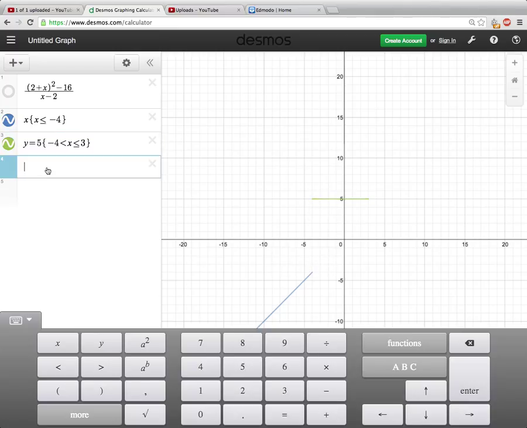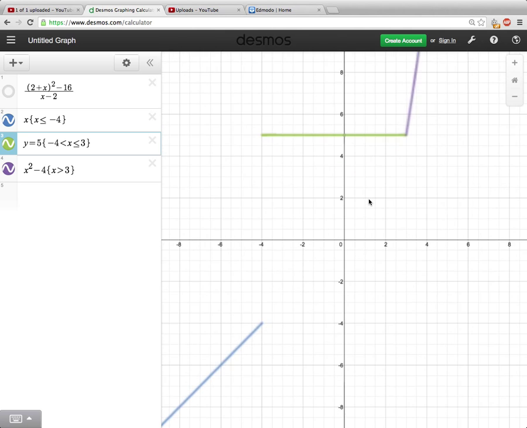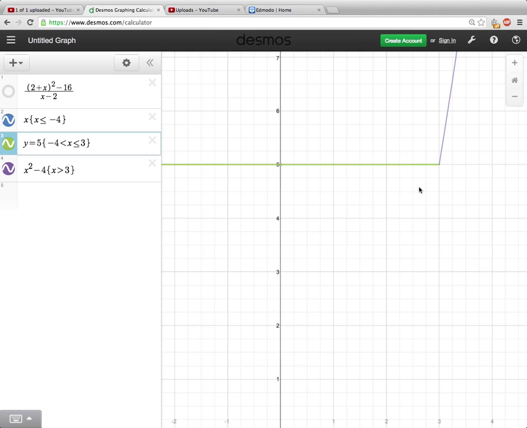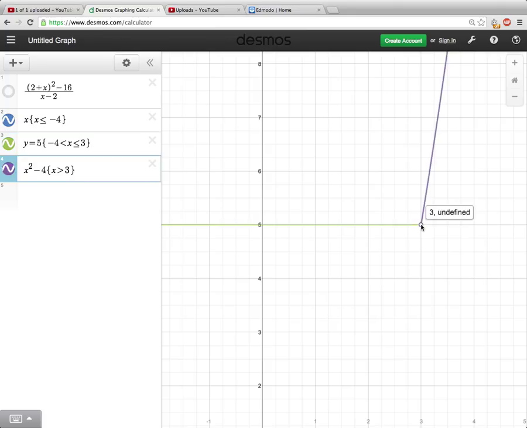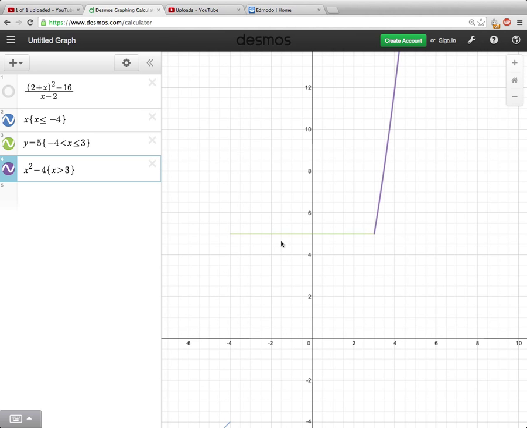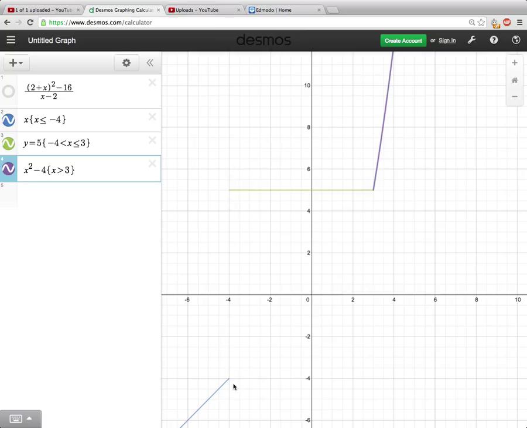And then we type in our last equation, which was x squared minus 4, right? But they were also in the range of anything greater than 3. So that's only when x is greater than the value of 3. And it just so happens that if we zoom in, this looks continuous, and it essentially is. This would be continuous here, though undefined at the exact point. Well, that's the purple one. In the green one, it is defined at that point. And then from there, it takes off into the red one. So this would be continuous there. But we're very disjointed at our value of -4. That point there is disjointed, so this function is discontinuous.